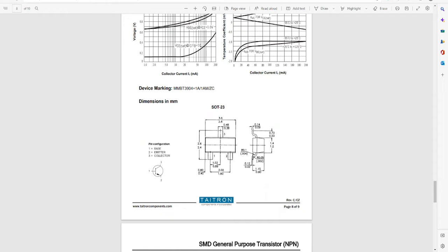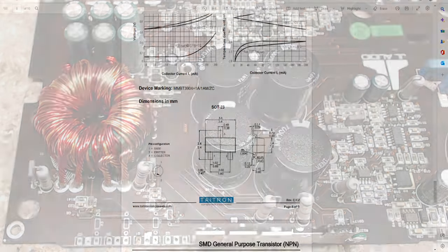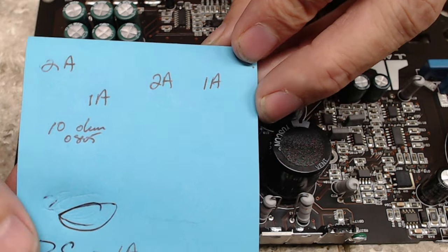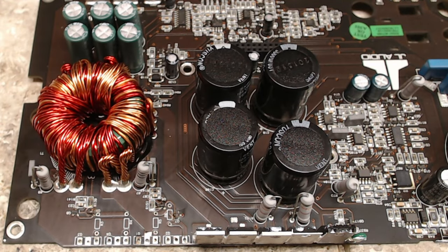Down at the bottom, some of these markings you'll find in the data sheets at the top or at the bottom, somewhere on the data sheet. Most data sheets have the markings. So device marking MMBT3904 is equal to a 1A, 1AM, or ZC. The reason I bring this up is that I have 1As and 2As, which are the MMBT series of transistors. So the ZC in reality is a 1A, which is why you will see on my note that I wrote it down as a 1A and 2A, because I had already cross-referenced the ZC to a 1A. That tells me my 1A here is correct for the ZC.